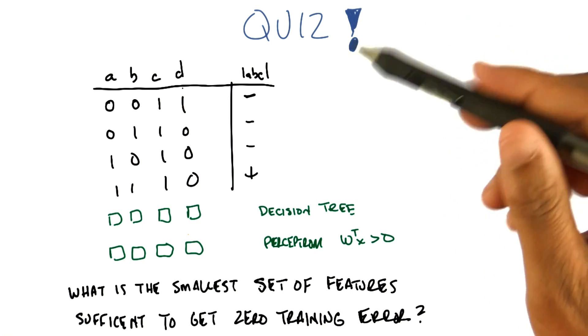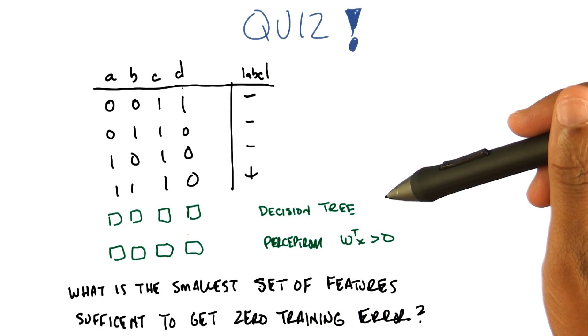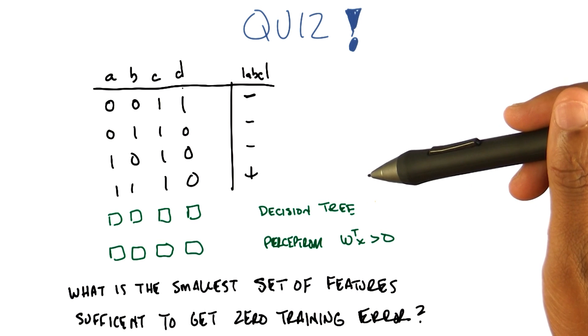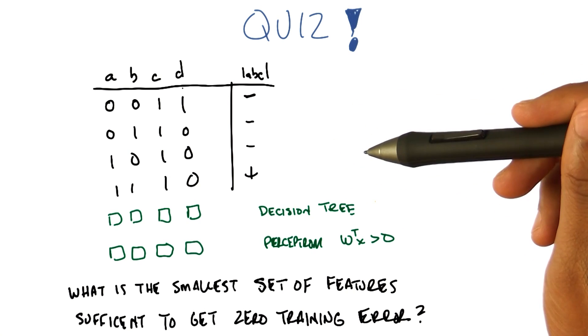So I'm not going to ask you, I'm not going to require as part of the quiz that you tell me what criterion you were using, information gain, or entropy, or variance, or anything like that. But when you give me the answer, I'm going to ask you to explain it to me, because I'm curious what you're thinking.